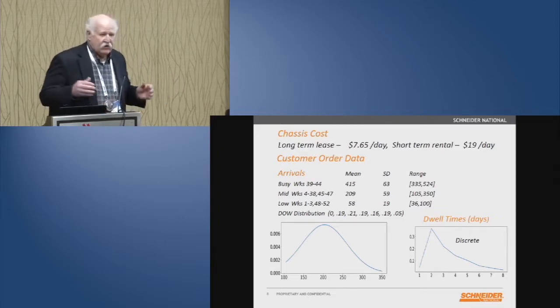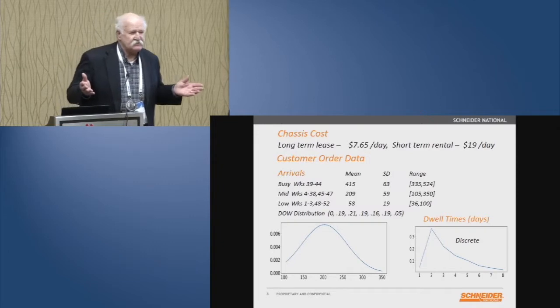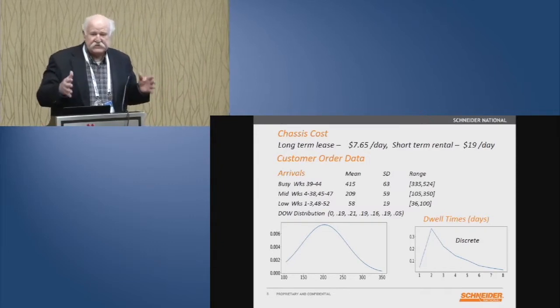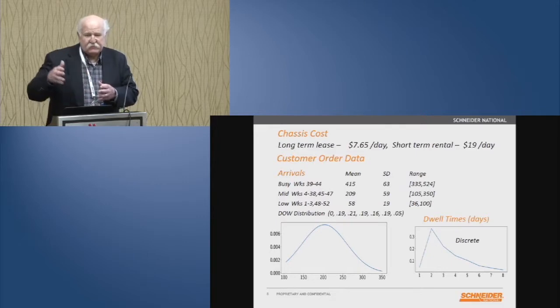So we looked at a year of data and spent time with the business and realized that the nature of freight, which we've known because we've been in the transportation business for so long, is that you get a busy season in the run-up to the holidays. You get a very light season that really starts about Thanksgiving because all the freight has already moved in, and then it drops off and then it picks up again.